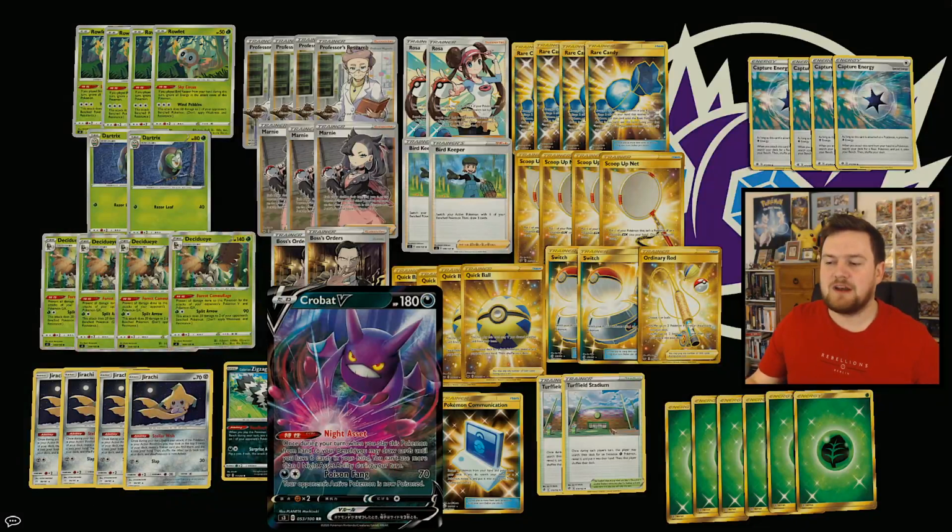And we also have 1 copy of the new Crobat V, which is obviously very, very good at drawing cards. Night Asset can draw up to 6, so you draw until you have 6 cards in hand. Once during your turn when you play this Pokemon, you can draw cards until you have 6 cards in hand. That's the better way to explain it.